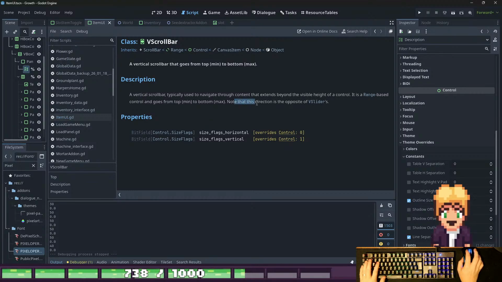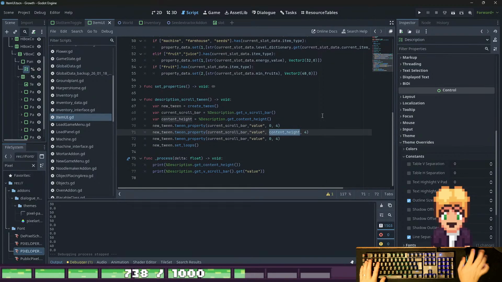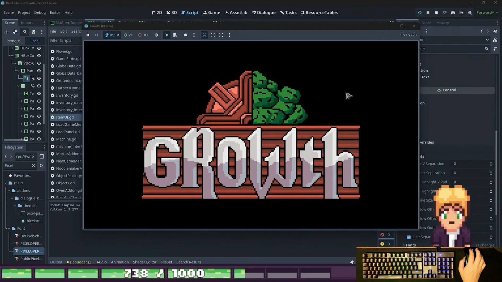Note that this direction is opposite of these liners. It is a range-based control and goes from top min to bottom max. But why can't I just say max value? I mean, then it will not scroll down to there. That's the problem here.